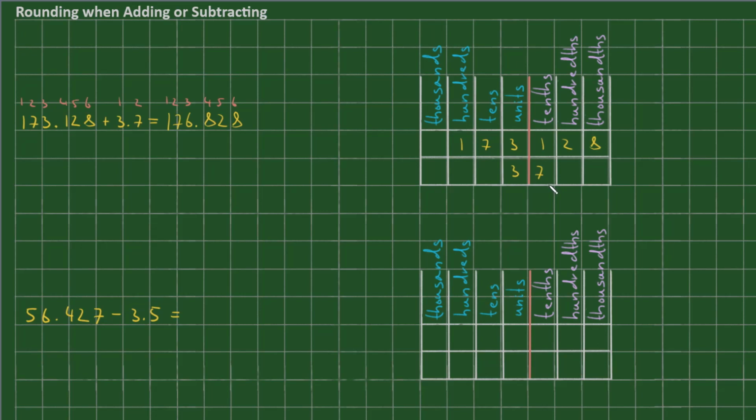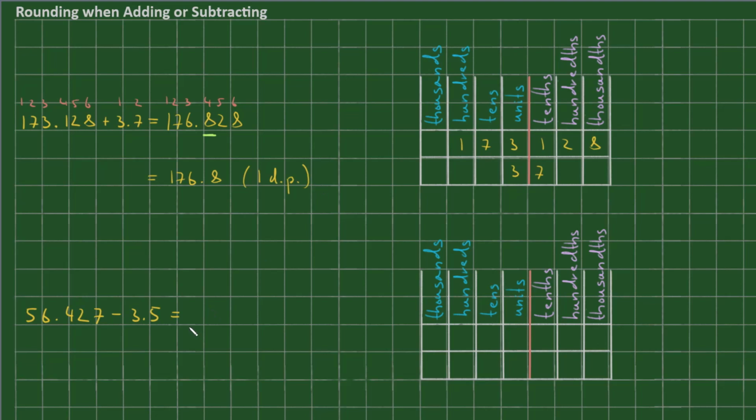The result should be rounded to the nearest tenth. So this means that this is now my rounding position. I look one to the right, the value is less than 5, therefore I'm just going to drop the rest of the digits. And my rounded value will be 176.8. So I could say that I have rounded to the nearest tenth, or I could say that I have rounded to 1 decimal place. In effect, it is the same thing. Let's look at the second problem.